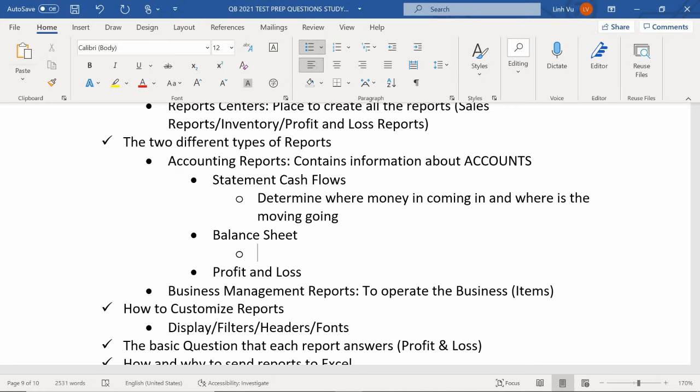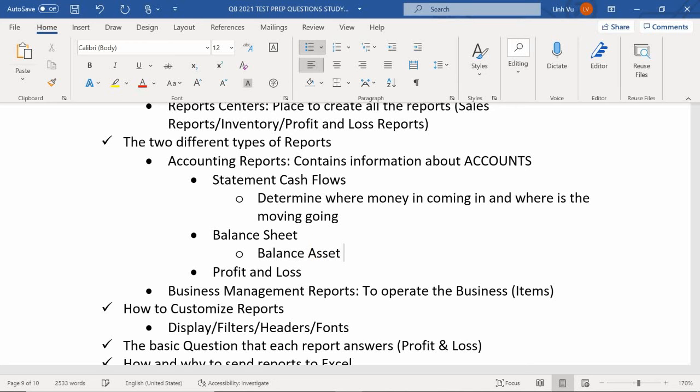It shows your financial position. How so? By showing the different liabilities. Assets, liabilities. Find the balance on each of your assets, liability, and equity accounts.